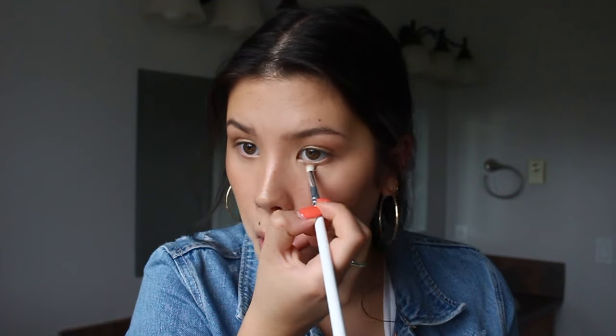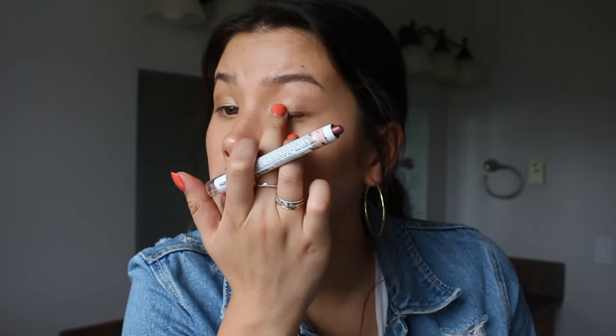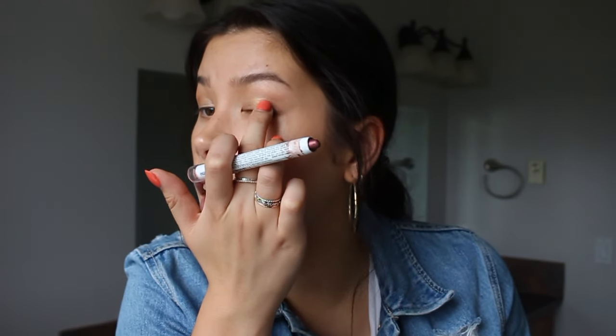Smaller brush on the bottom. Today I'm going to take the NYX Jumbo Eye Pencil, which is a beautiful metallic burgundy shade. So I'm just going to take that and bring that along my upper lash line, and then just blend it with my finger so it's really soft. And then with the side of my nail, I'm just going to lift up and pull the product up just to give a slight wing to the eye.